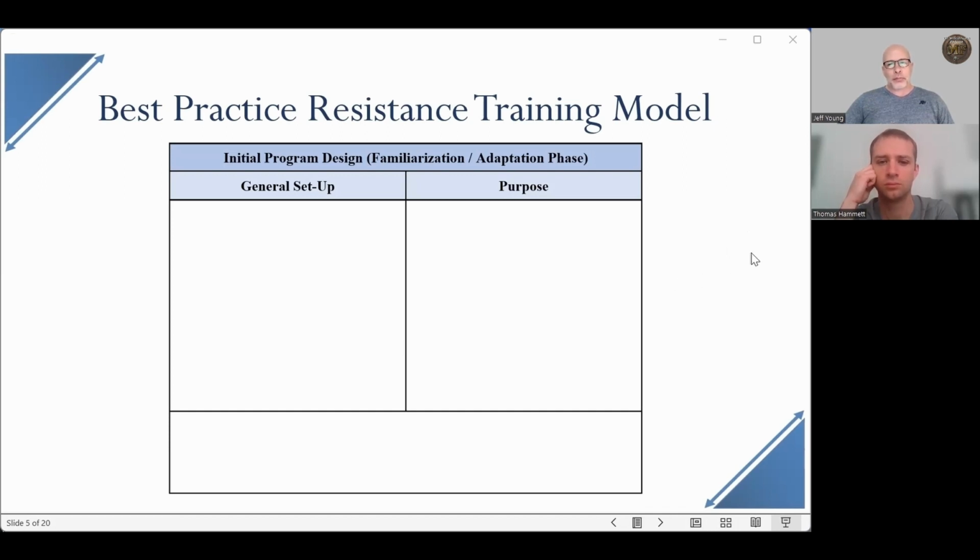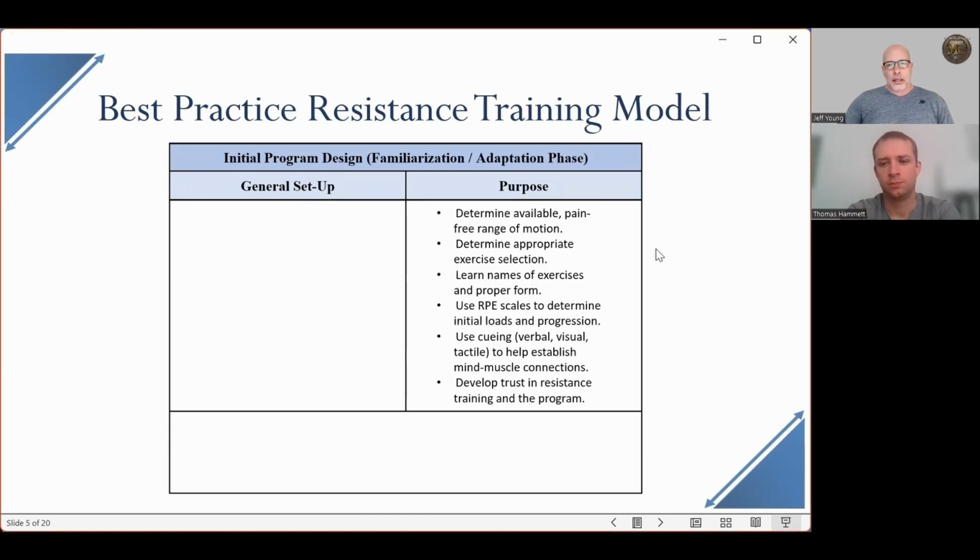So you asked me about the purpose, and how it looks different. And so with this little table that I have, as you can see on the right side, I have the word purpose. And it actually even partially answers your previous question, because you mentioned that I kind of covered why it's important, but this is an additional reason why the familiarization phase is important, and that is that it closely mirrors traditional outpatient orthopedic physical therapy. And that's another reason why it's really important, for reasons we'll get into later in the conversation.